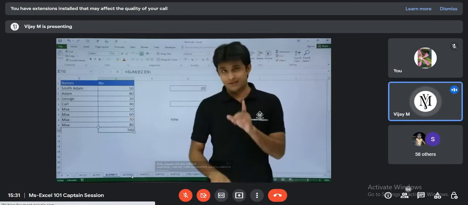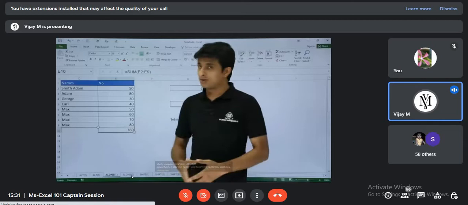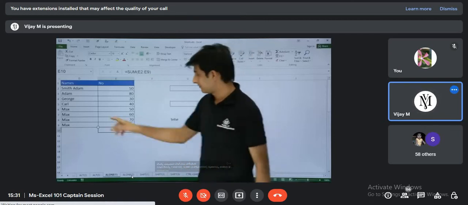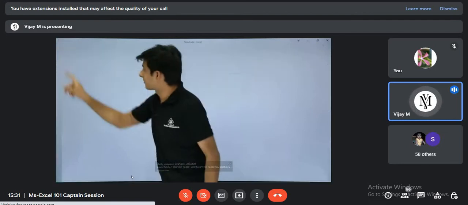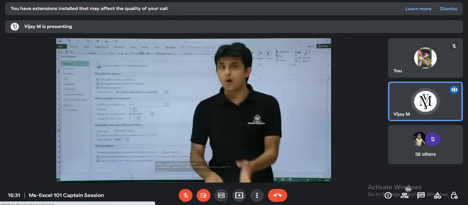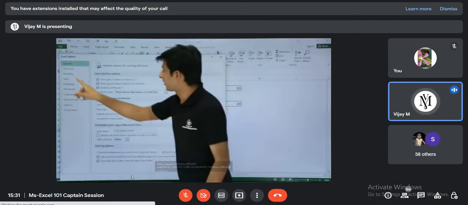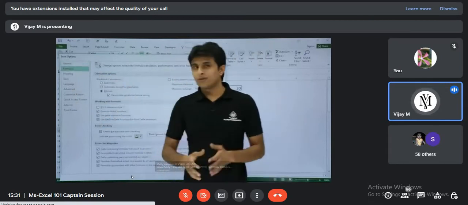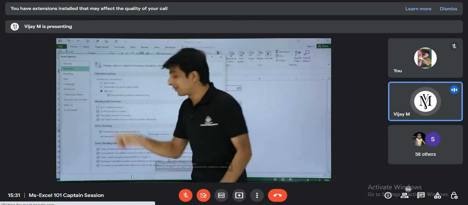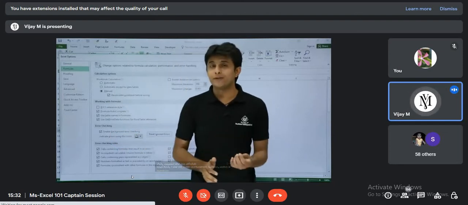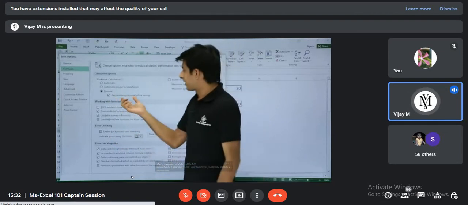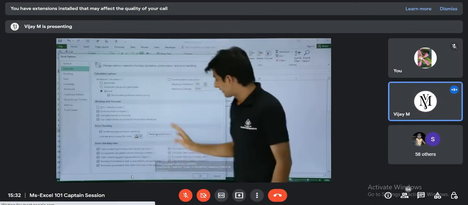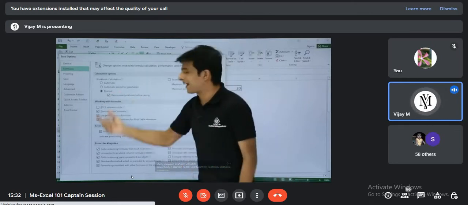Let me check the formula. It's correct. The function is correct, equal to sum E2 to E9. Now what is the problem exactly? I'll first explain why it happened. I'll go to the File option, then Options. This is a long cut, but I'm trying to show you why. If I go to Formulas, it says Calculation options. I have it selected as manual by default, so I need to recalculate manually. There is also the option to recalculate workbook before saving it, so before saving, it will calculate and then save. Right now, I'll click on OK. So I have to do a manual calculation.